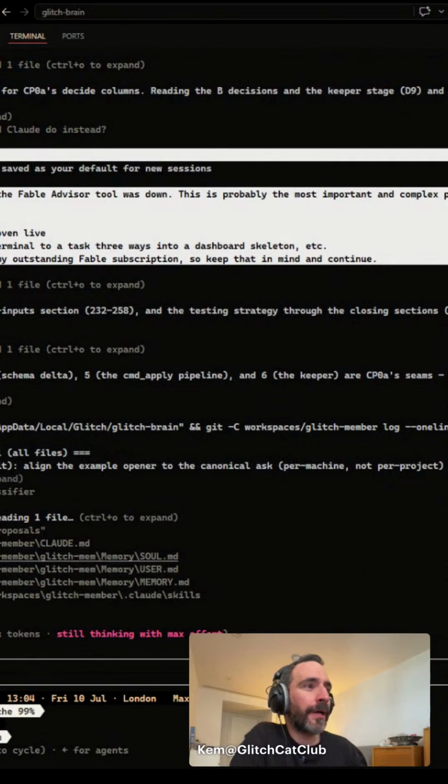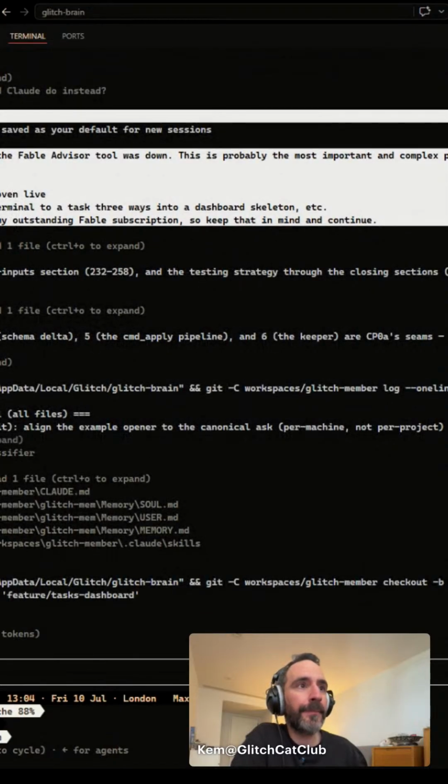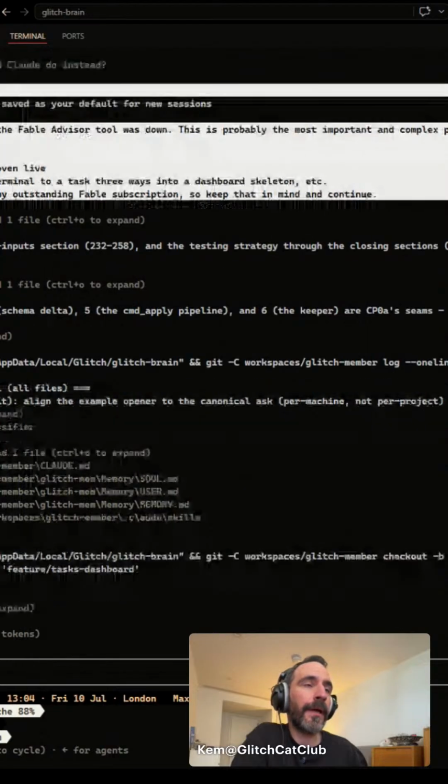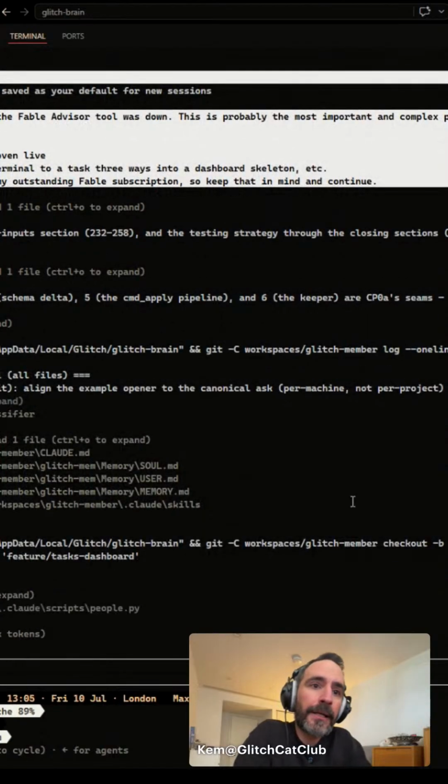You can see we're working in the workspaces, our Glitch member. So it's reading these files, which are synced with our core files here. It's looking in here, it's looking in here, it's reading stuff from here. Yes, the system is set up to work with any agent, although primarily it's tested on Claude. So we're improving that all the time. But models are fun. And as I said earlier, we've got a couple of interesting things going on over here for different models.